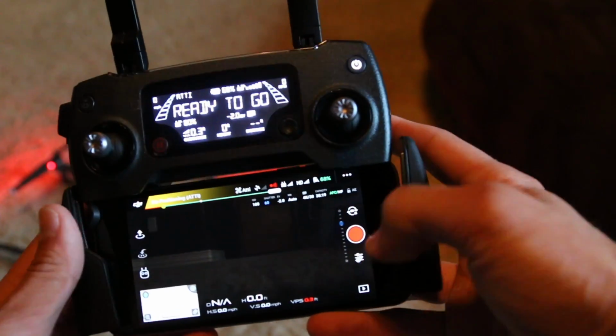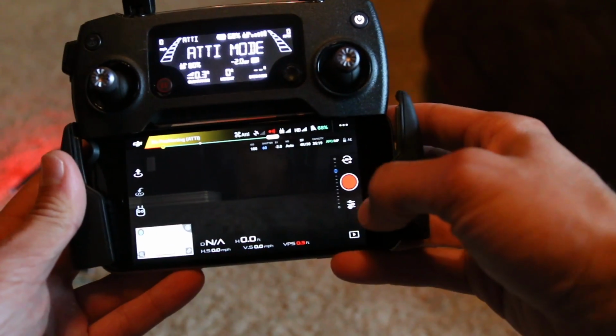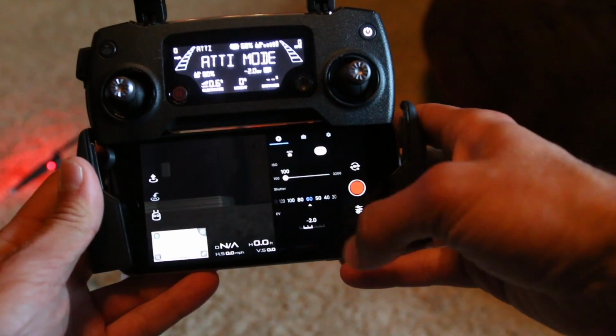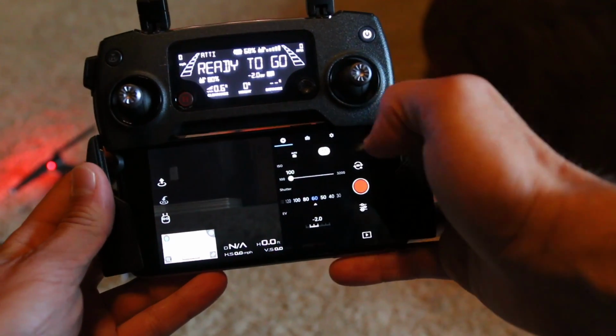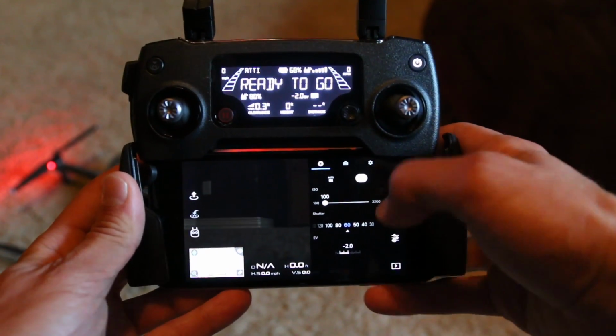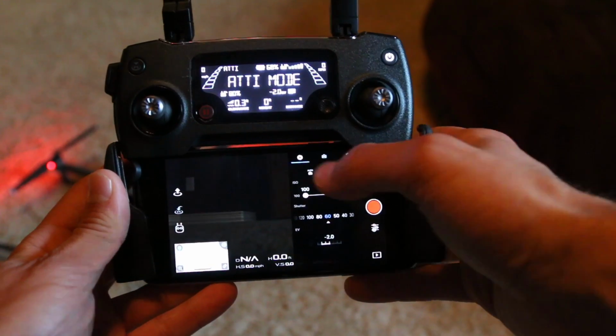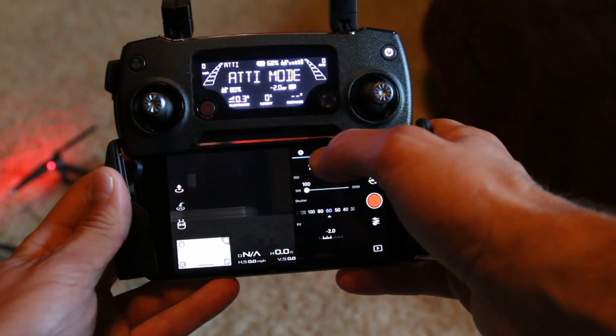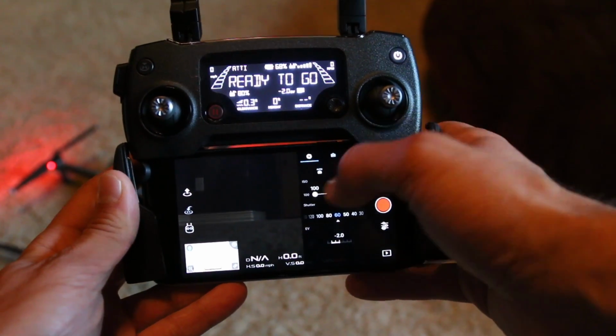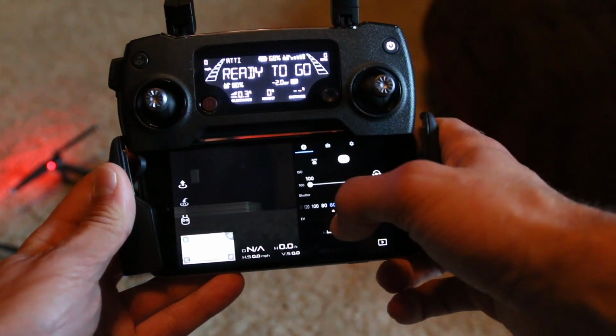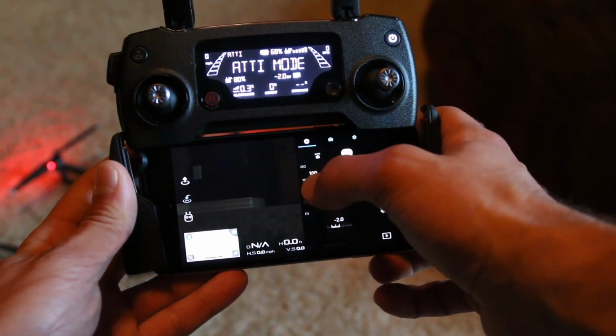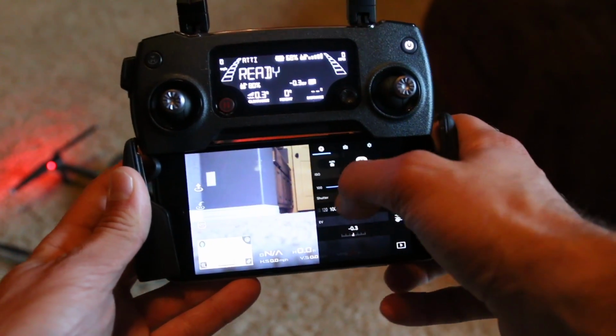Right now we're on video first. If you saw the last video, you're already familiar with the layout here. You click the manual settings just below the record button, and then you have this little shutter icon, the picture icon, and the little gear there. If you go to your shutter icon, let's walk through this one more time. ISO 100 all the way to 3200.